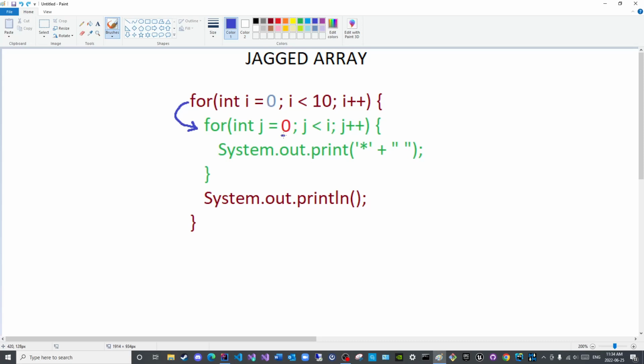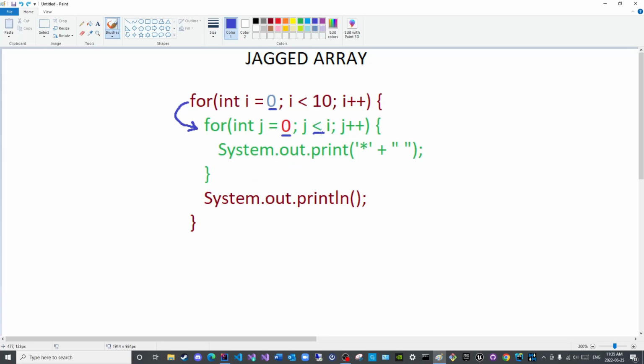Now, here we have j is equal to 0. Is j less than 0? That is false. 0 is equal to 0. It is not less than 0, which means that this entire iteration is skipped. If a for loop is skipped entirely because this is false, the compiler does not enter the for loop. It skips it immediately. If a for loop is skipped, this does not occur. So j is not incremented anymore.